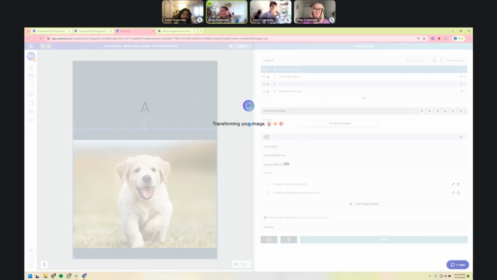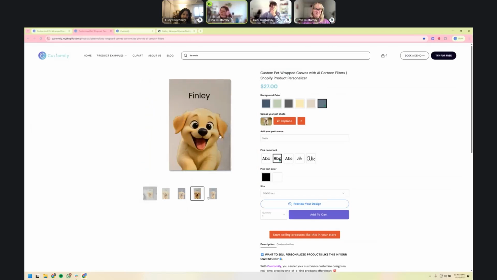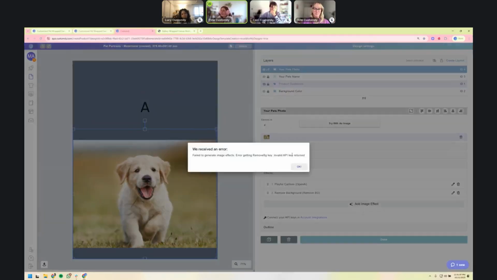So as I said earlier, this is only one of the options that we have here that we're going to be setting up as an example. But get creative, guys. I mean, this is one of the style presets that you have already set up. But you could basically transform the image upload to any kind of style.